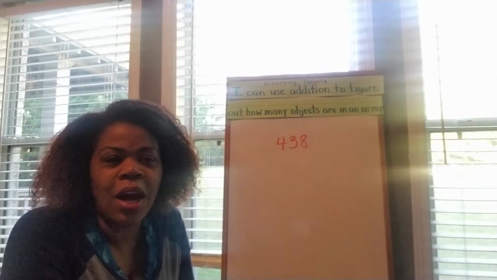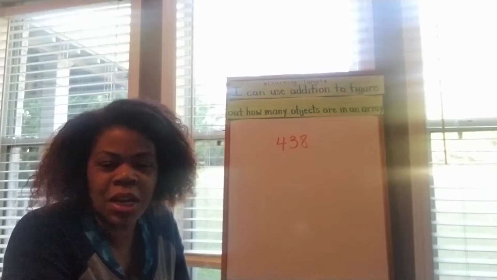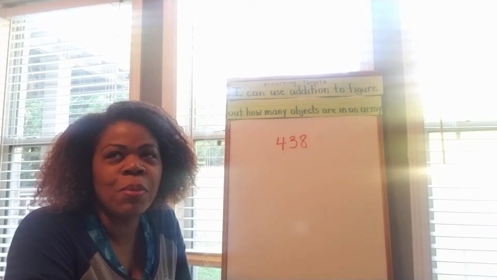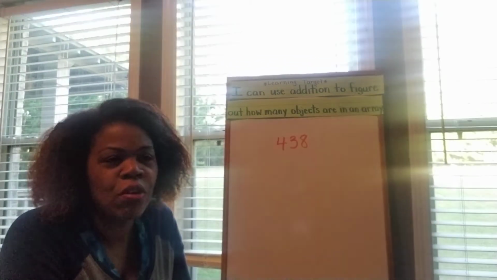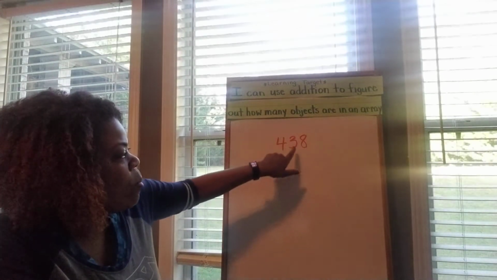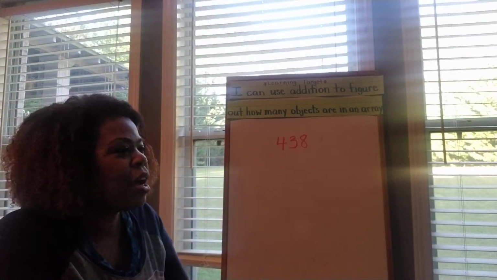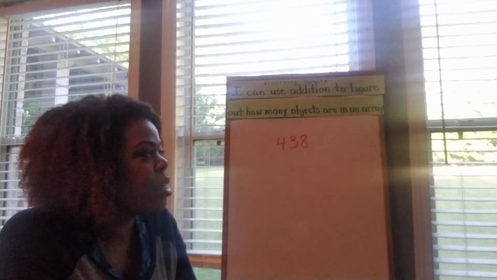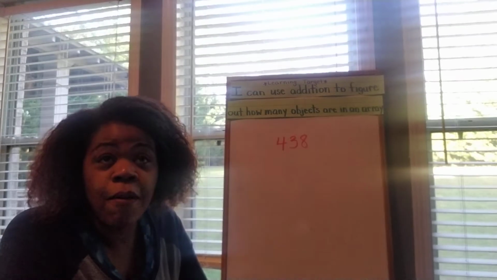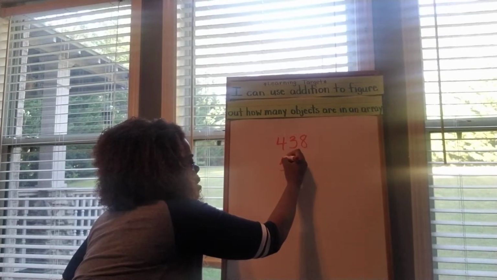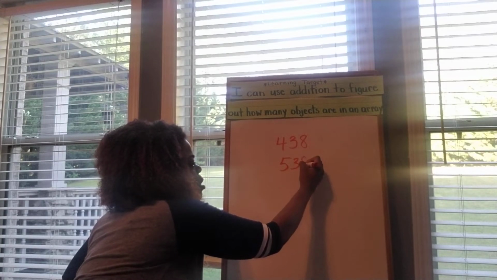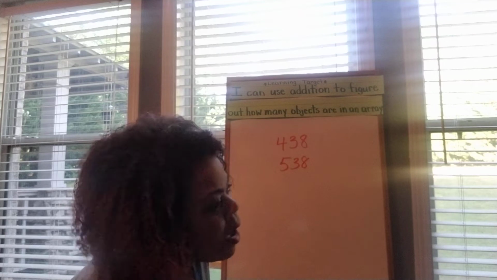So if we add 100, let's say we're just gonna add 100. I don't want you to do it on paper, you should be doing this in your head. No paper, no pencil. 100 plus 438. We don't need to look at the 8. We don't need to look at the 3 because we're adding 100. We just need to add 1 to the 4, right? And what number will we get? 538, right? So 438 plus 100 is 538.